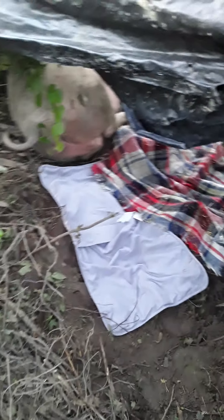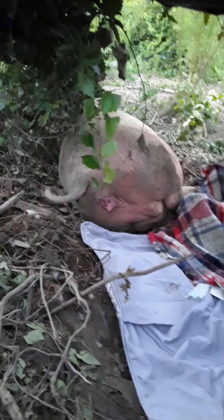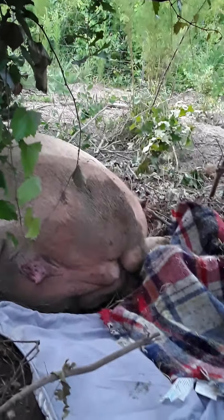This pig is in full labor, probably gonna have some babies in a couple hours. Thank god it's going to be towards nighttime when she does have them — hopefully they'll stay with her. She's obviously not in her birthing pen. The flies are just starting to really get on her around the back area because she's leaking afterbirth and liquids. I hope I'm here to see the birth of at least one piglet.